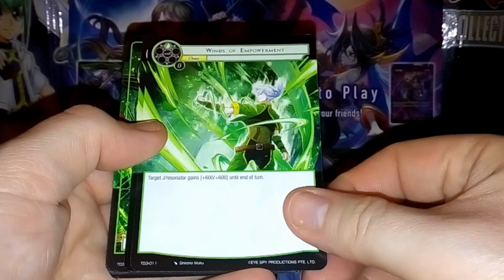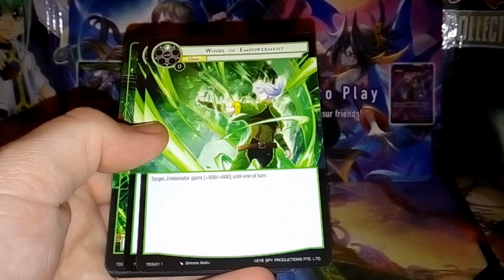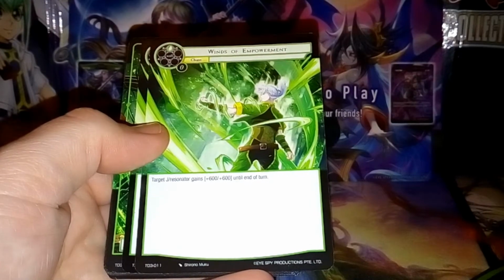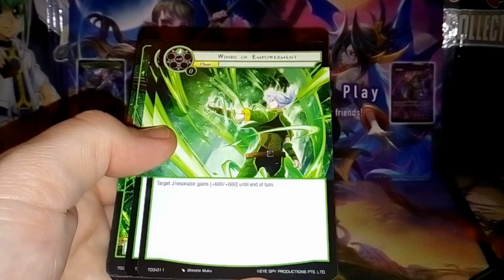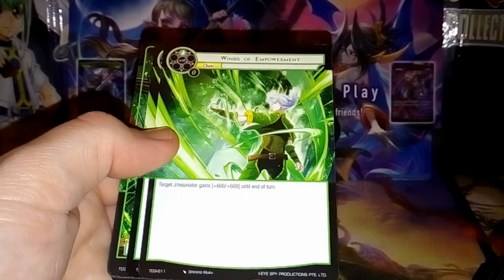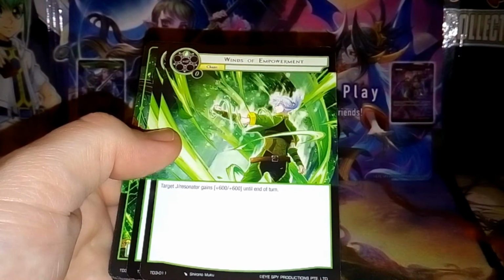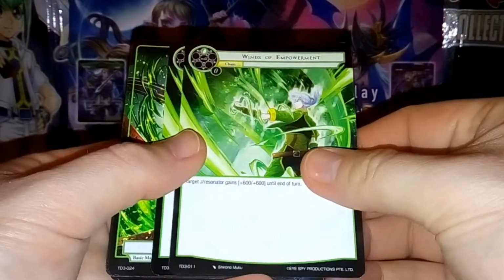Winds of Empowerment. 1 cost. I don't think there's any quick cast in here, which is interesting. I wonder if the other deck has any quick cast. Target J Resonator gains +6/+6 until end of turn. For 1, yeah, it doesn't give any effects. If you just wanted Brute Strength, I don't think that's unplayable. I really don't. It's not something that would make the cut in most people's decks, but I don't think it's unplayable. 6/6 for a J Resonator for 1 is not bad.